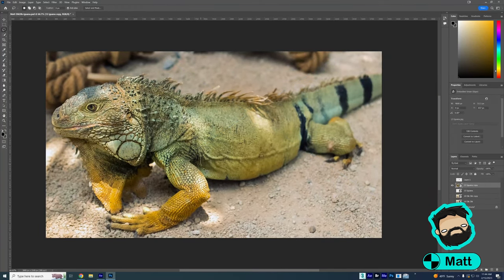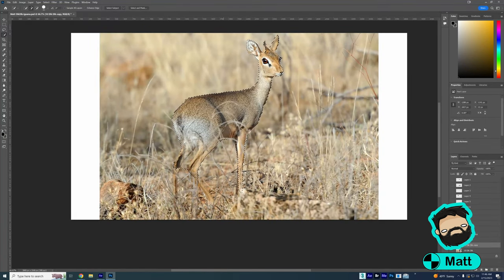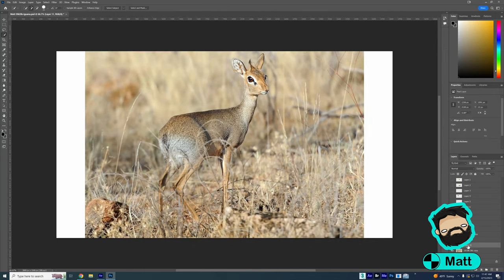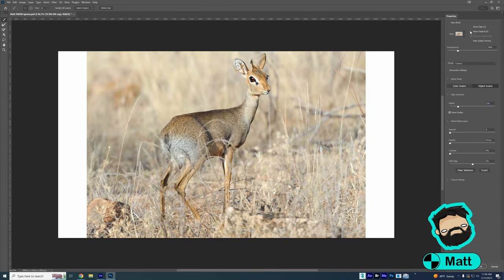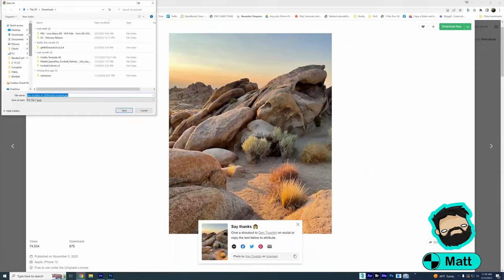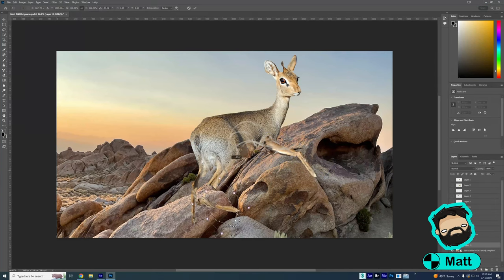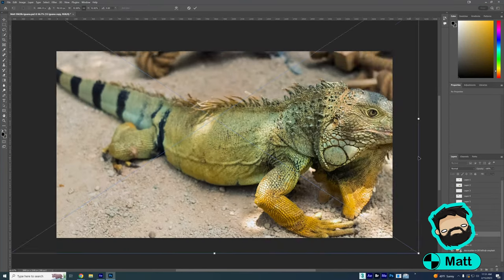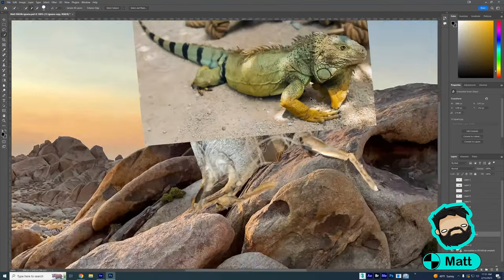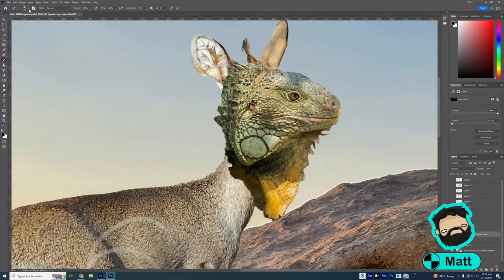So my first idea was basically to try to use elements of each of these animals to make a new animal, if that makes sense. I wasn't intending to try and use both. So I was like, okay, I want to take the size and the proportions, but then make it more lizard-like and not be an iguana. So my idea was this big lizard with antelope proportions that was sunning itself on a rock.